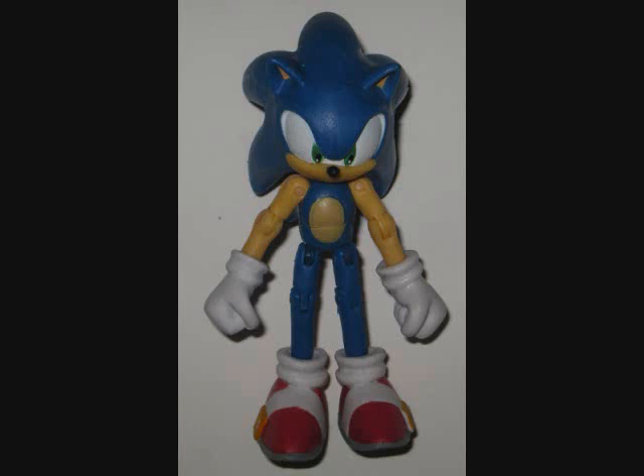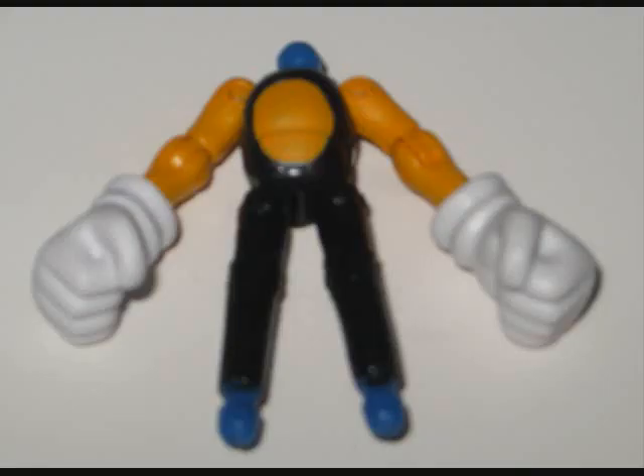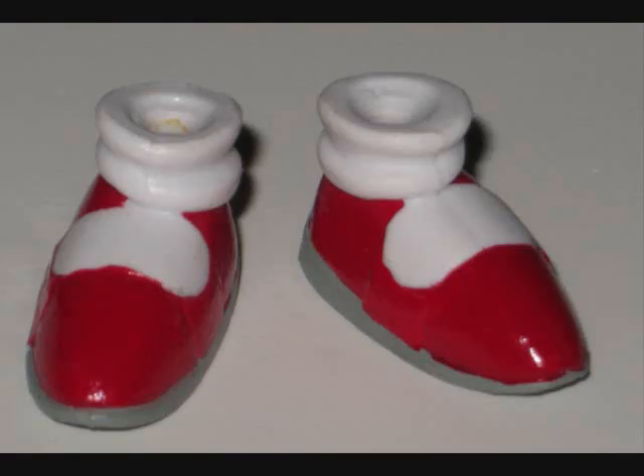So as everyone is probably aware, Mighty the Armadillo is pretty much an official recolor character. It's Sonic the Hedgehog, which is pretty simple — just cut off his back spines and tail, and then paint his body black and yellow. As for the shoes, all you gotta do is cut the buckle off and then paint over part of the stripe. This matches early concept art of Mighty. There are several different versions of Mighty from the comic book with different shoe and glove designs. I just chose this one because people seem to like the classic more.